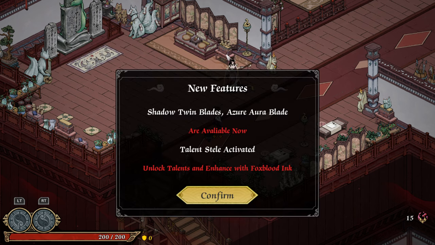Shadow Twin Blade, Azure Aura Blade are available now. Talent still activated. Unlock talent enhanced with.